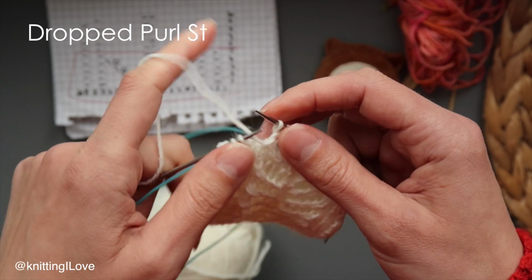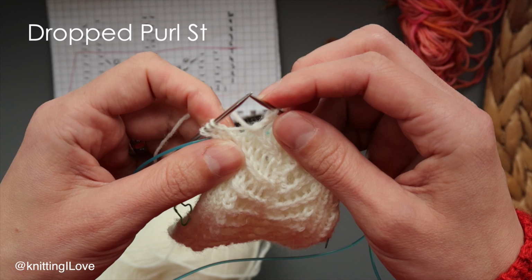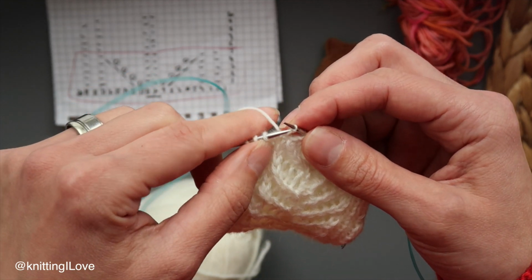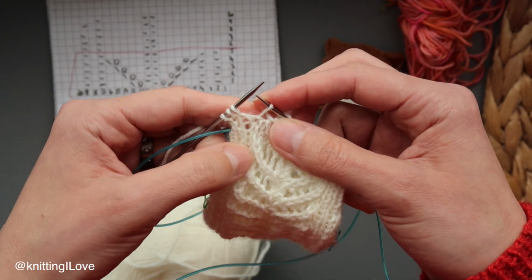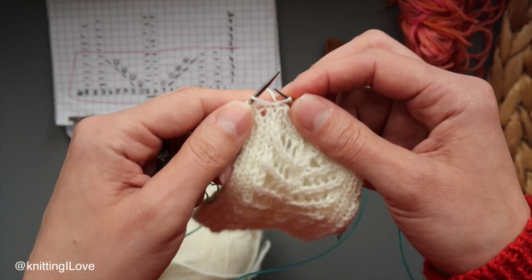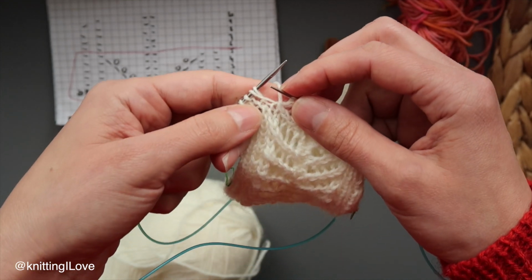Oopsie daisy, it fell down. Dropped stitch, emergency. So what we're going to do, we're going to try to see and grab the loop. Once we have it grabbed, we're checking how many ladders we have, either in the front or in the back. If it's a purl column, obviously the ladders should be in the front, so I'm putting the ladder on the left needle, then the stitch, because I dropped only one.